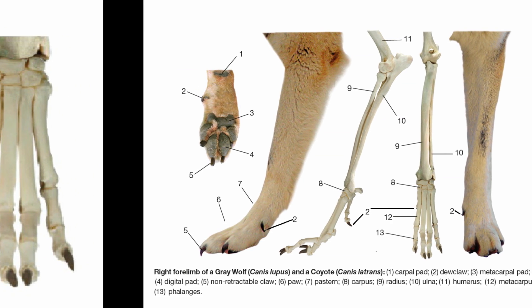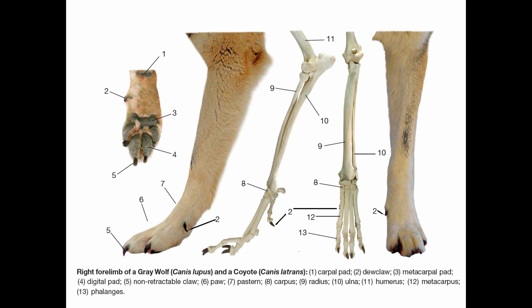In a dog, the dewclaw will always be seen underneath the metacarpal pad. In this slide I want to show why the dewclaw is rarely seen in dog prints unless it is very soft substrate, and when it does show, it's always far too low against the metacarpal pad to be a thylacine. Imagine this canine's foot pushing down into the ground — the mark it makes will always be behind the metacarpal pad, not beside it.